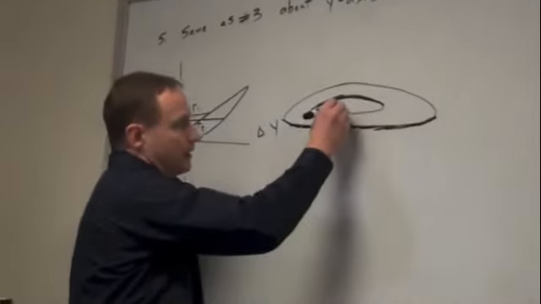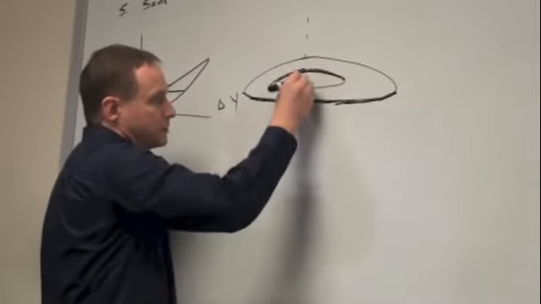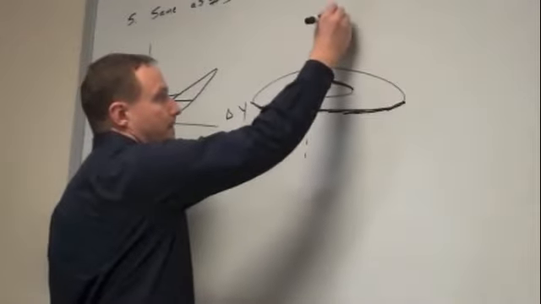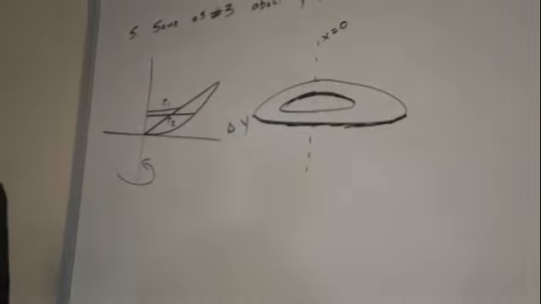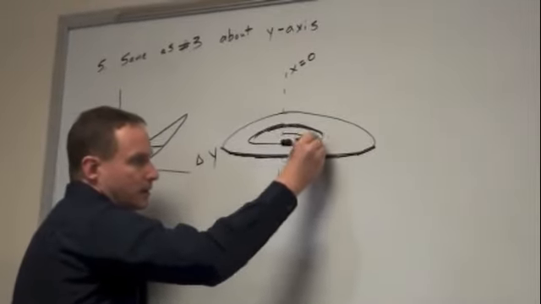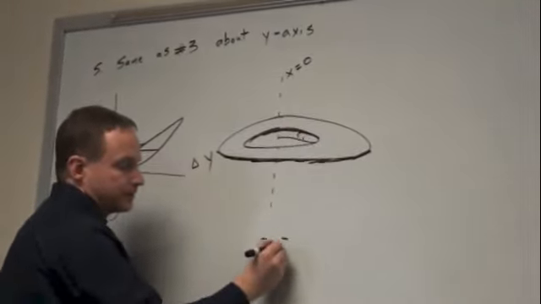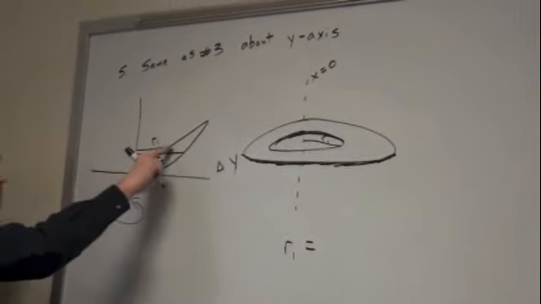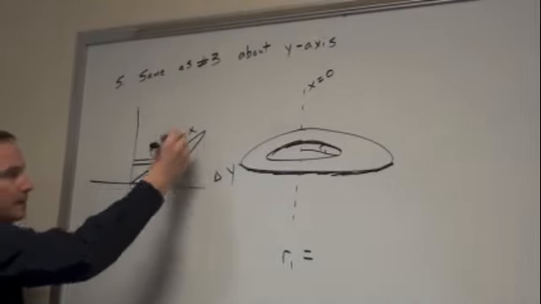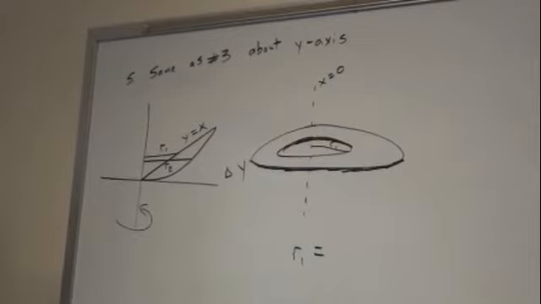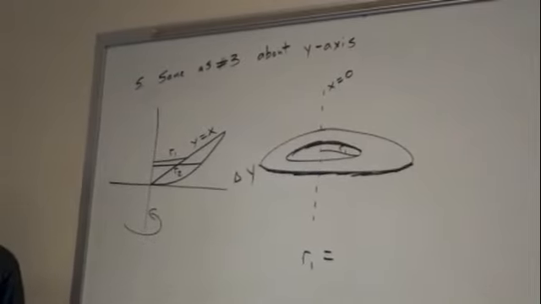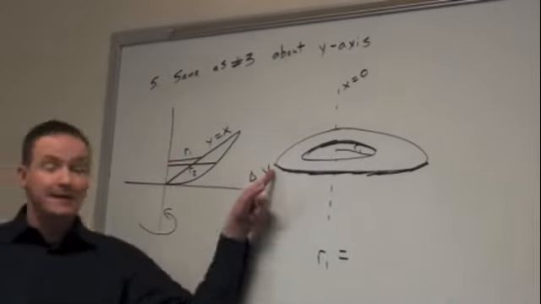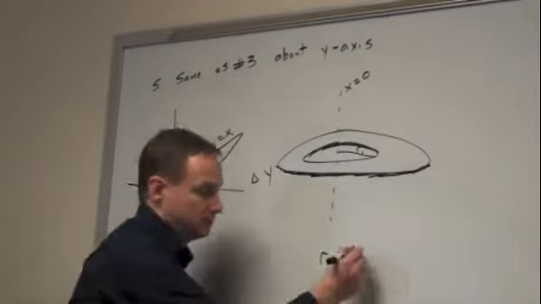So I'll say, okay, here's my axis of revolution, which is just x equals 0, which is the y-axis. So you need to go from there to here for R1. Well, R1, that's going from x equals 0 till this is the line y equals x. What I need to make sure you see is that you cannot put x for R1. Instead, you put y. Because x is y, I need this in terms of y. There I go then.